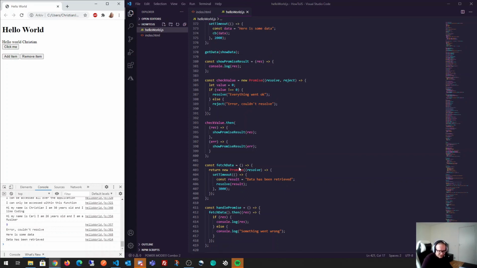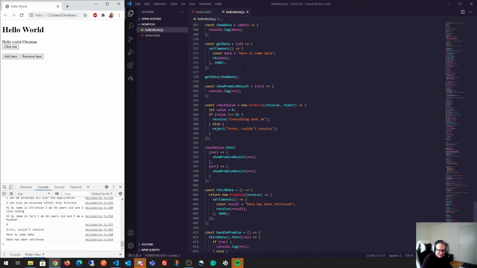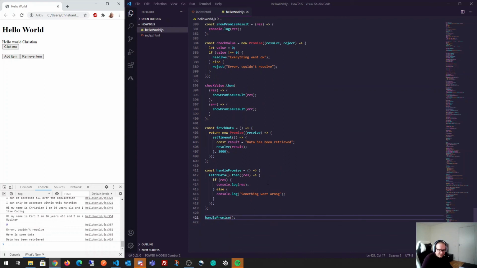After that, we got some data, which is the callback that we created here with the setTimeout with 2 seconds. And then the last thing that happened, after 3 seconds, our promise in the fetchData function resolved, and we got the data has been retrieved string.